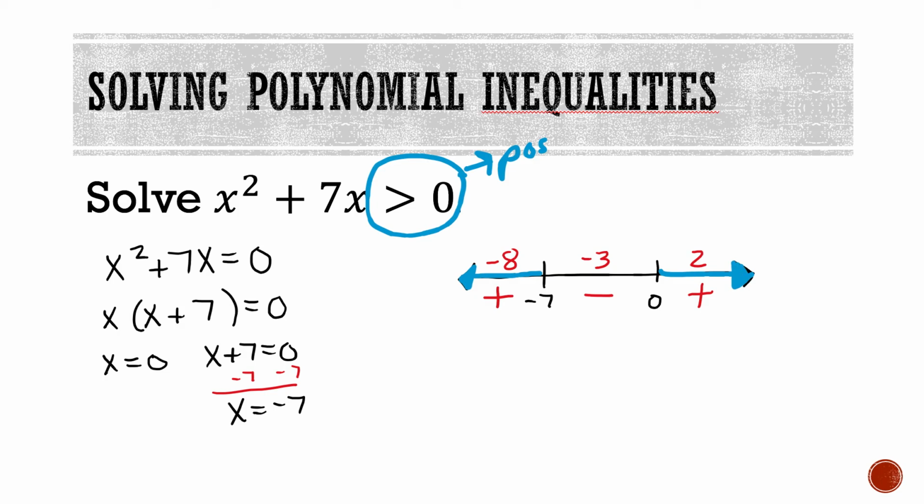Because our problem is just a greater than and not a greater than or equal to, I'm going to use open circles on the endpoints, showing that those are not included. Then we'll write our interval notation. So our shading begins at -infinity, and we shade till -7, and that -7 will have a parenthesis. All right, and then our second section, we begin shading at 0 with an open parenthesis, and we shade until we get to +infinity.